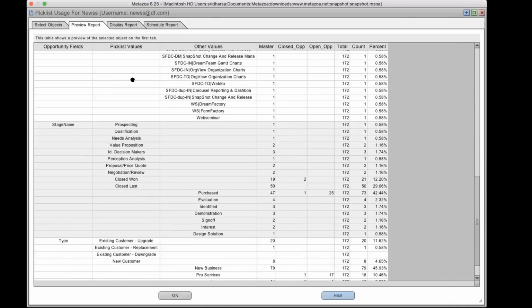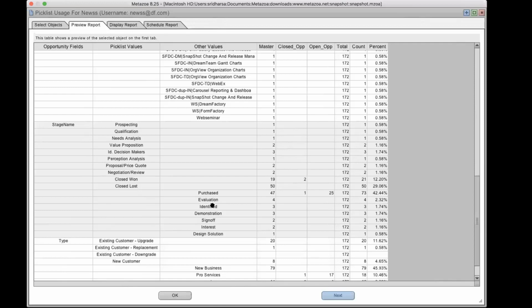But here is the interesting part. It separates the values out, meaning these are the values that were defined in my metadata, and these were the values that are outside of the defined list of values. Meaning somebody did a data upload, put some garbage values in there. So Snapshot helps you identify those as well, and the number of times they were used, right?